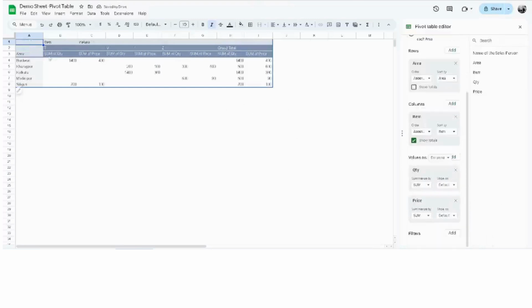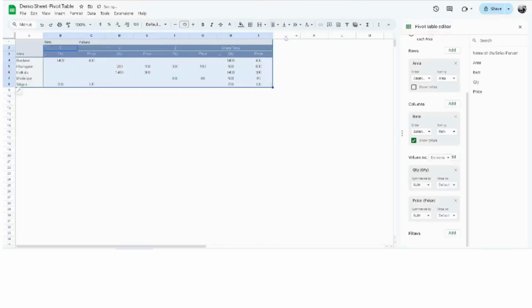So here it is showing sum of quantity, because the quantity and the price have been added as sums. So we will be changing the name of the fields a little bit, and it is very easy in pivot. If you change only one, the rest of the columns will follow. So they will be automatically changed. So again, I am also here changing it and I am making it quantity and price. Then a little bit of design I will be doing. I will be just aligning it centrally so that it becomes quite visible in front of you. Three items and their quantity and their price have been created here, or rather summed up here.